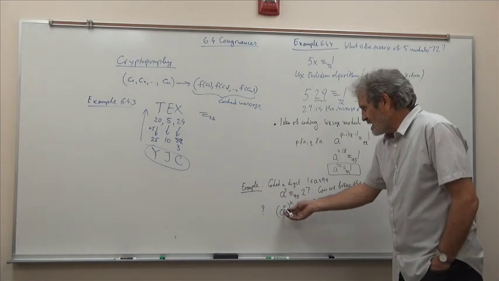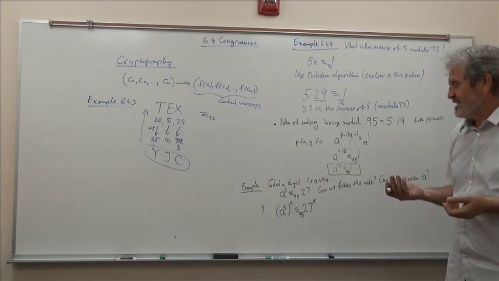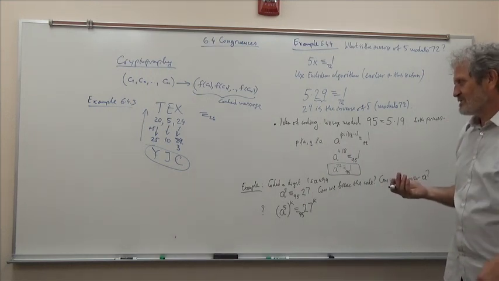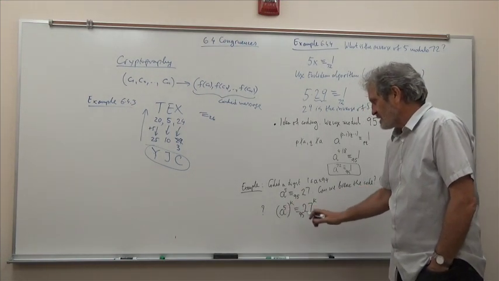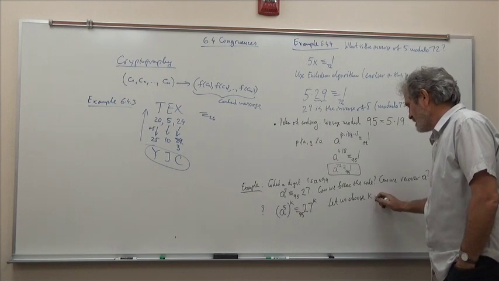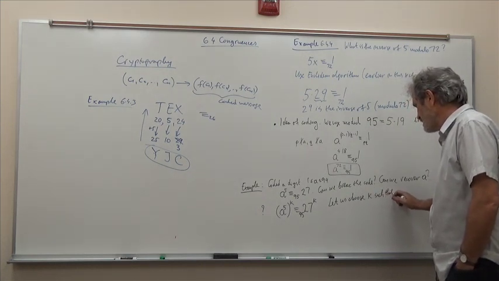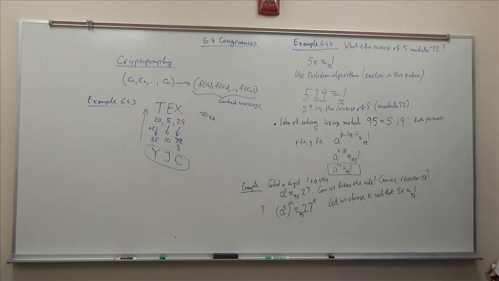So that actually that 5 gets erased. That's surprising in calculus or in real numbers, in integers, but in modular calculation it's not. Why? Because here it is. Look at this. Let us choose k such that 5k is congruent with 1 modulo 72. And you will see in a moment why. By the way, I already prepared for that, which means, according to the previous example, k equals 29.